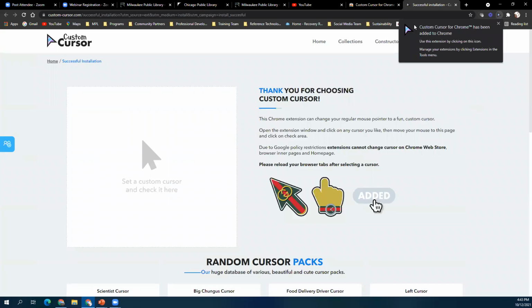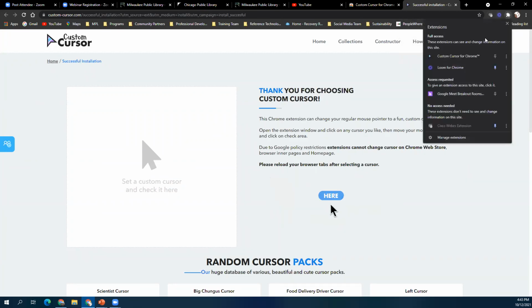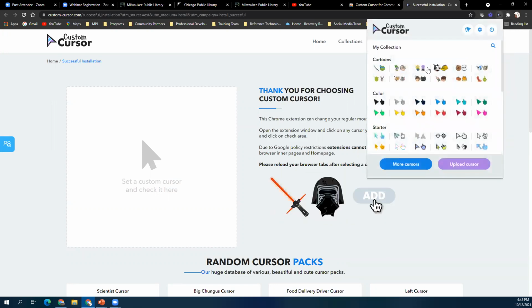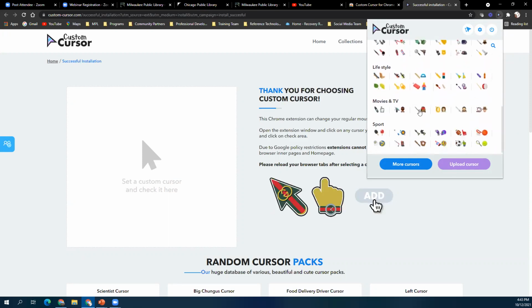And as it kind of guides us, you can use this extension by clicking on this icon. So let's click on our icon. It's kind of hidden because there are a couple of them I have. And click on it there, and now we can change the cursor if we so desired.